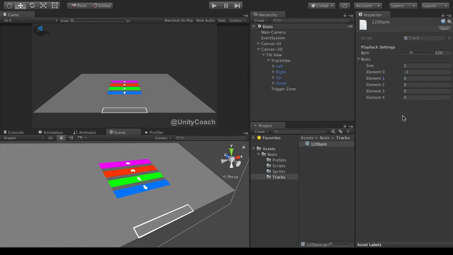I want to be able to generate this testing data before we create any kind of editor that allows us to author the data within the editor, which we're going to touch on later. But I want to be able to generate some test data real quickly, and this is what we're going to be touching on in the next video.